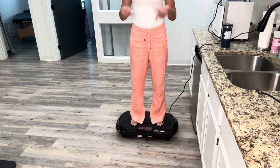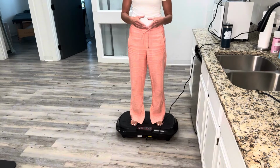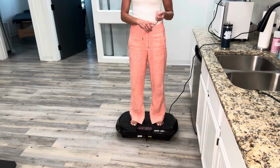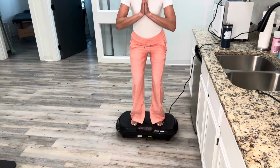I recommend when you're using a vibration plate to have your compression on. That's going to help support your lymphatic system, help support the lipedema tissue, and help push that fluid out where we need it to go. So we've got standing, calf raises, squats.